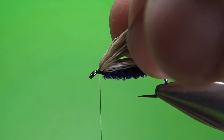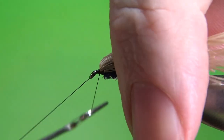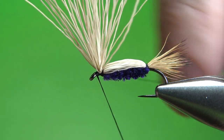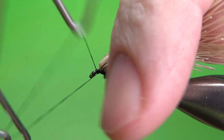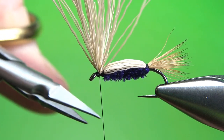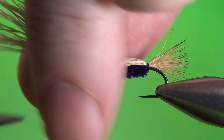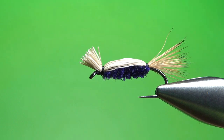If you were using the straw technique — just a slit in a drinking straw — you could pull that back and hold it. But I haven't really found that too necessary. I just take my whip finish tool and kind of pull it back with my fingers as I wrap about a three or four turn whip finish right here. I'll do two of them because you don't have a whole lot of room for head cement. So just go ahead and snip that off. Now kind of play around with your head, get it going a little bit forward almost like an elk hair caddis. I'm going to cut it a little bit forward of the eye, give it a little flat top right there. And that's it — that's your head.